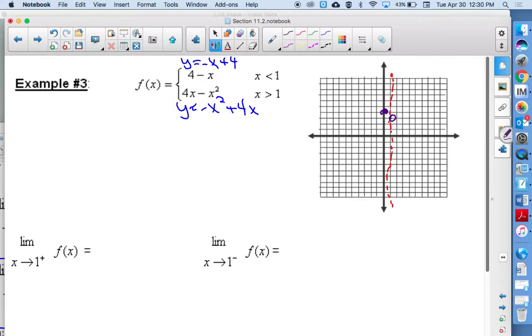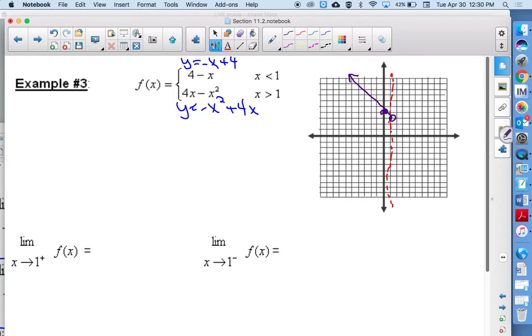Which way would you continue the line if it's less than? Is less than left or is less than right? Left. So from my open circle at the x value of 1, I'm making a line going up to the left. I'm just putting a dashed line there because that's where everything is focusing. The second one I plug into your calculator. So go to y equals, plug in -x squared plus 4x, go to the table of values and plot some points starting at 1 for x.